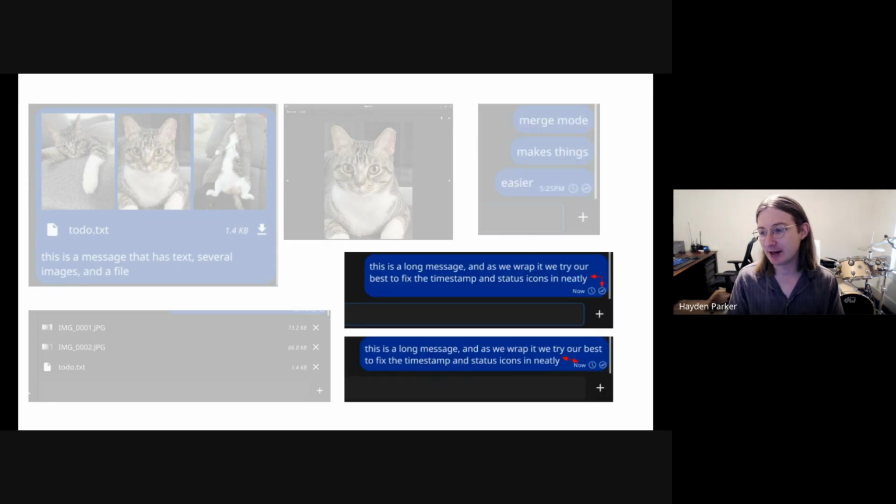Last thing I want to call out, a nice little piece of polish, is you can see those status icons will scoot up if the line wrapping allows for extra space there. In that top example, it doesn't, and the icons are on a new line. In the example below that, it's wrapped in a way such that there's a little room, and so it scoots them up. For this, I had to use measure text to measure each word with the white space after it. And then as I wrap, I am able to measure how much space there is. It was a little touchy to get that right, but I think those little pieces of polish make things feel a lot better.